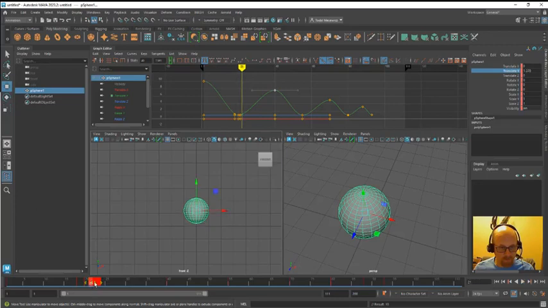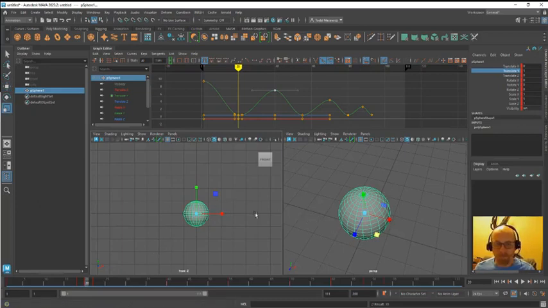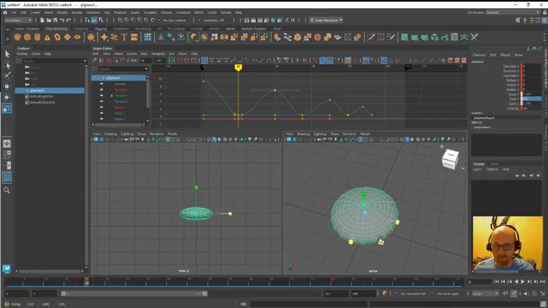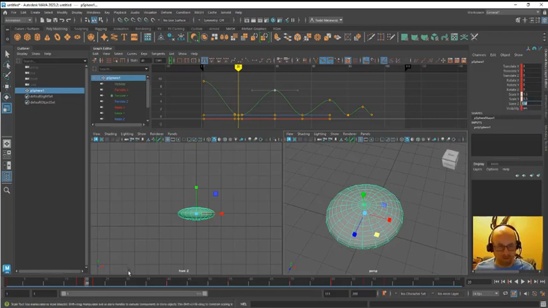This guy, I need to move him over a little bit. Now here is going to be our squash. So I'm going to go ahead and hit R for scale and scale it down vertically. I think 0.5 is a good amount, and we're just going to expand it out. This is subjective, but we're trying to make it look like it's retaining volume. Maybe even 1.3 would be good.